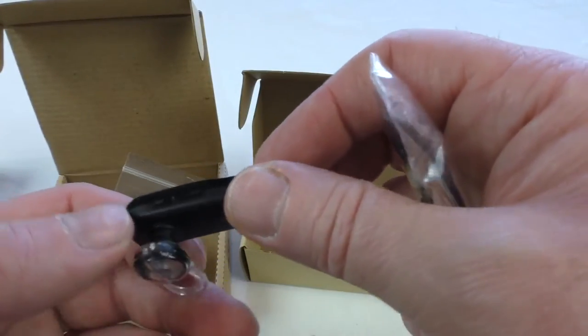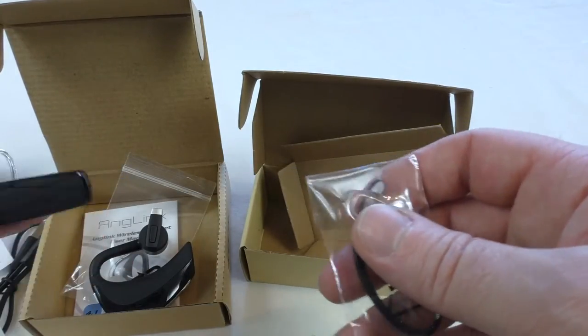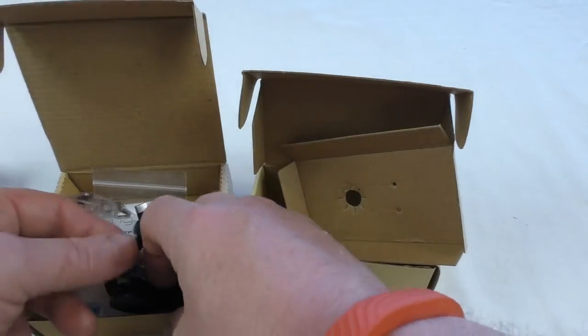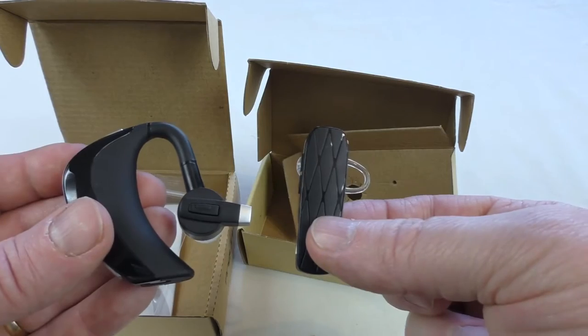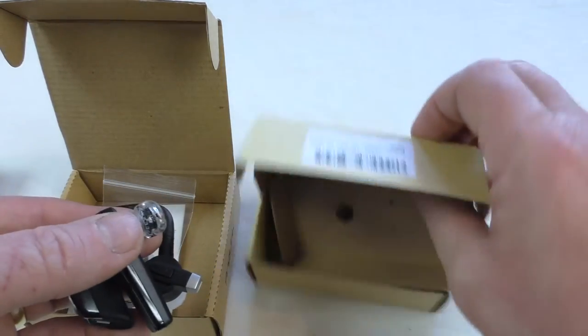What else we got? Very small controls there, but I do know, like I say, that is the cheaper one of the two models. But there will be two separate reviews on them anyway guys. So there you go, Bluetooth earpieces. There doesn't seem to be any sort of code on them or what kind they are or anything like that.